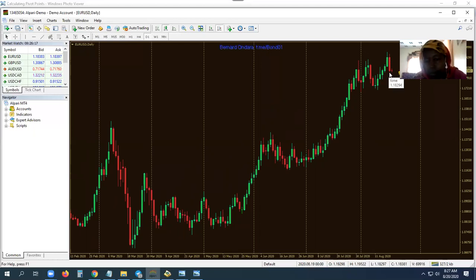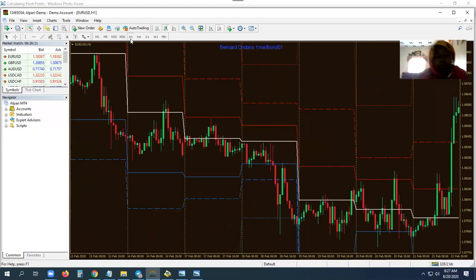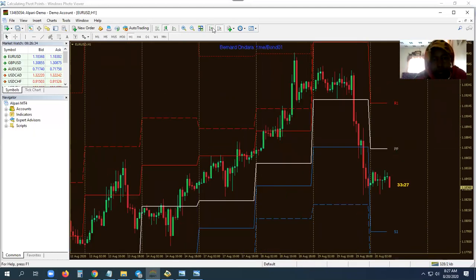So if you take the high, which is here, you take the low, which is the bottom wick, and you take where the candle closed. Remember, a red candle closes down. And you divide that by 3, you will get a pivot point. So there are calculations around that. I don't want to bother you with those, but just know there are indicators that can draw these levels for you.